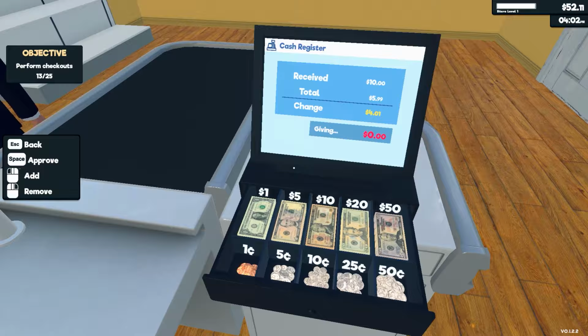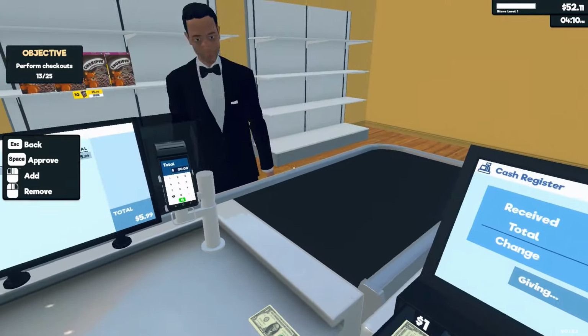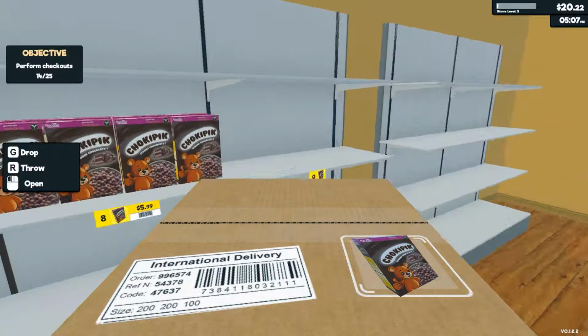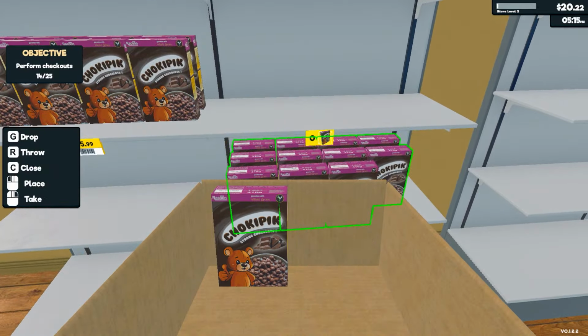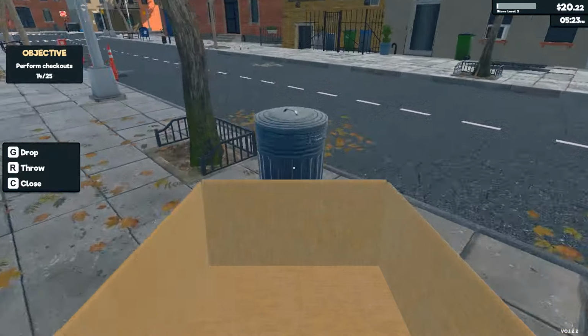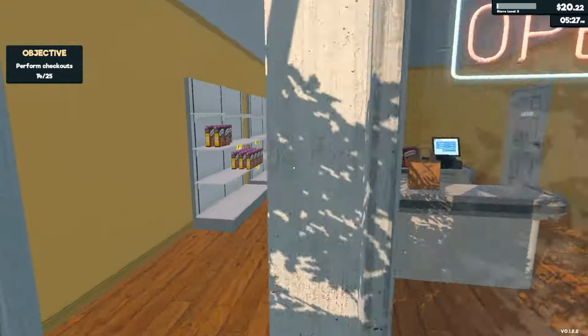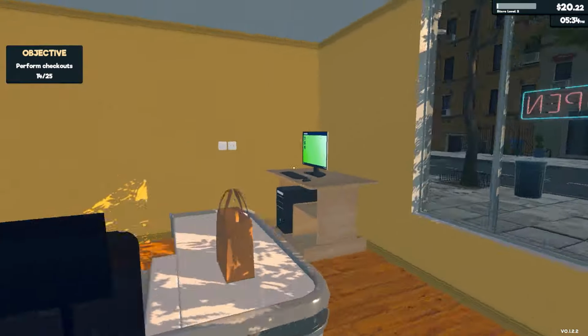Did you give me exact change again? No, you need change here. All right, there's your $4. And yeah, don't forget the penny. I'll be right there. I'm just restocking here. I've got a lot of cereal that I put in the wrong place. Oh, also, did I set the price of the new cereal? Did people just get that for like $2.99? No, it's all $5.99. Okay, good. I'll be right with you.